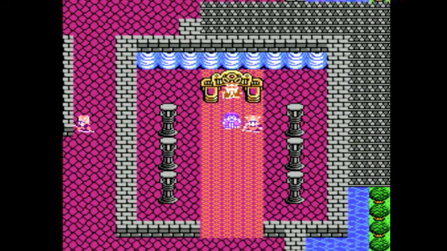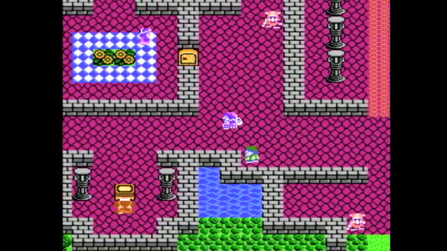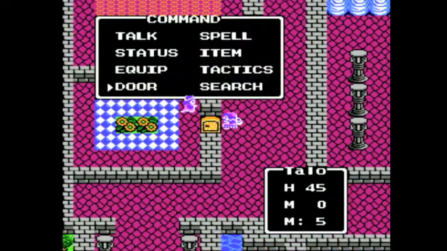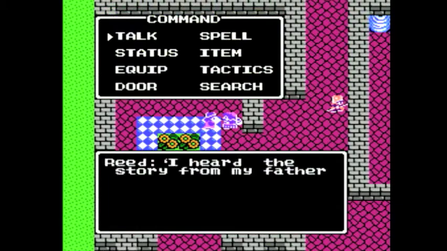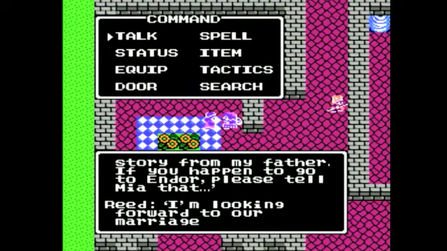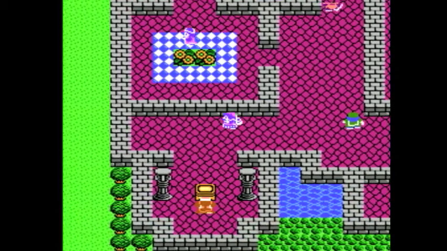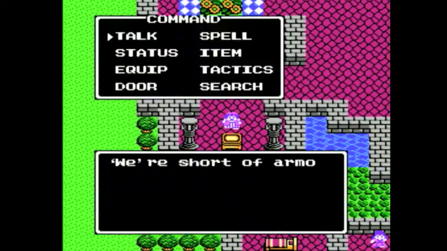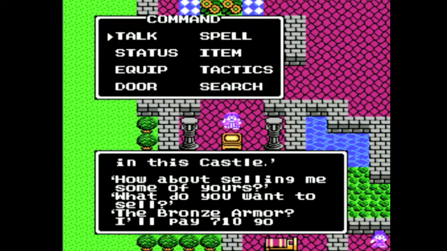Okay, great. We've apparently stopped war. Yay! It's just like Seven Saga all over again. Let's see if the prince has anything to say about what we've done. Yes, I already have done that, so. Okay, now let's see if we can sell our bronze armor for a good price. Yes, I will be happy to do that.